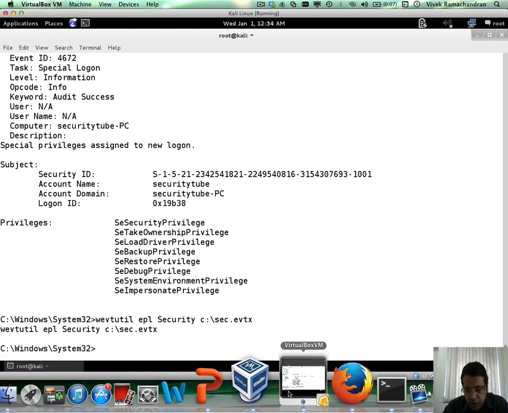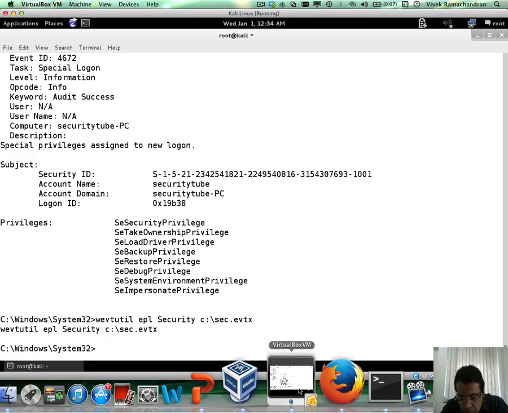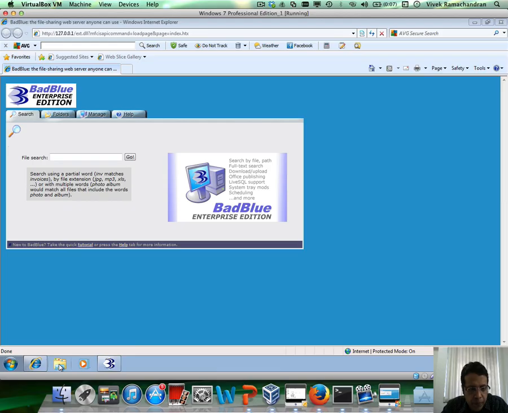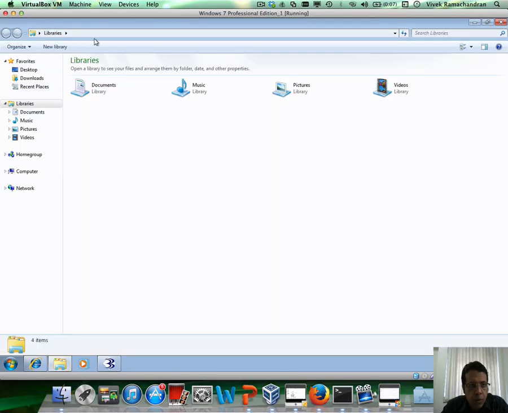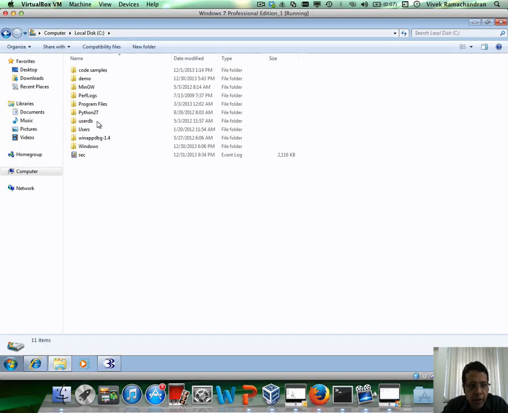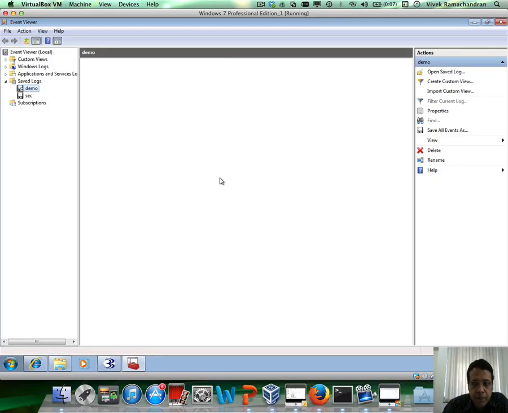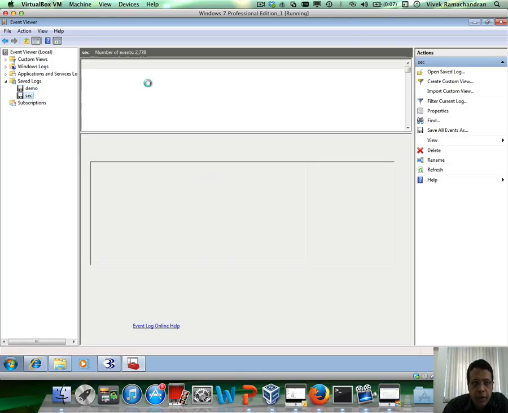Now if we go in here to the Windows machine, go to C drive, here is the sec logs which were exported. You can double click that so that you can have the native viewer show it to you in an easy to understand format. 2778, if you remember.